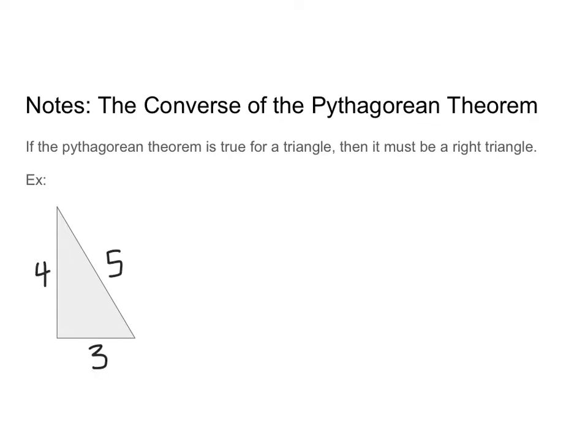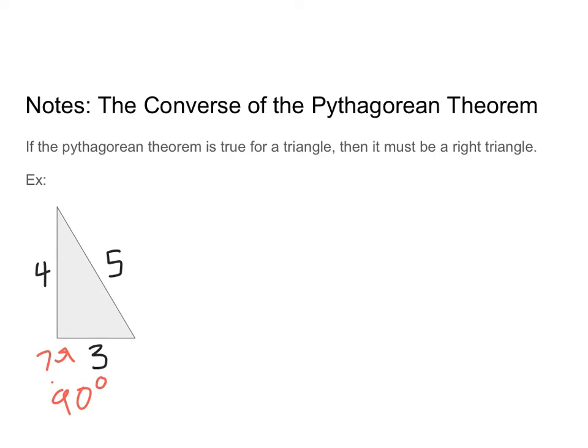Let's say that this mystery triangle has one side length 3, one side length 4, one side length 5. Now, we don't know if there is a right triangle in here, but by looking at it, it looks like this angle right here might be a right angle. Maybe that's 90 degrees. It doesn't have the little square in it, so we don't know for sure, but we think it might be. So let's set up our Pythagorean theorem and see.